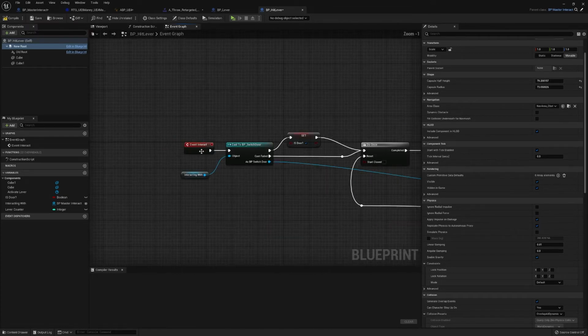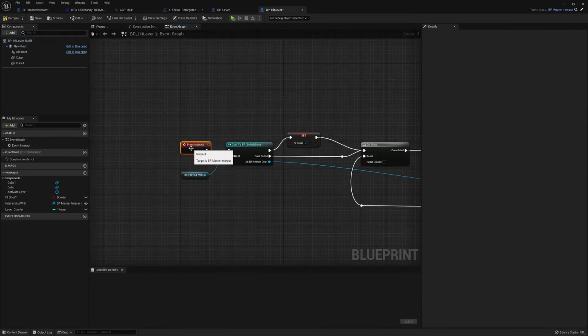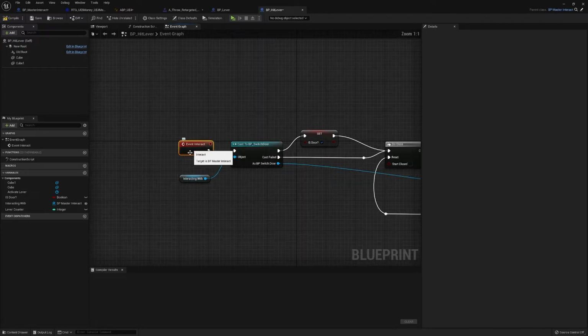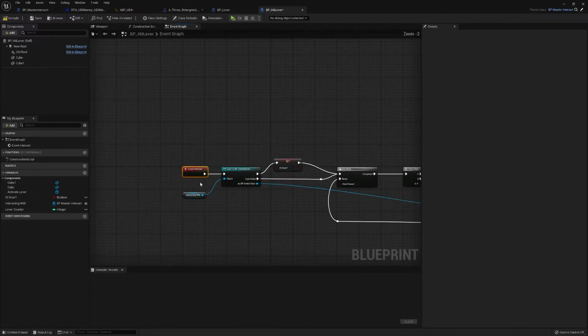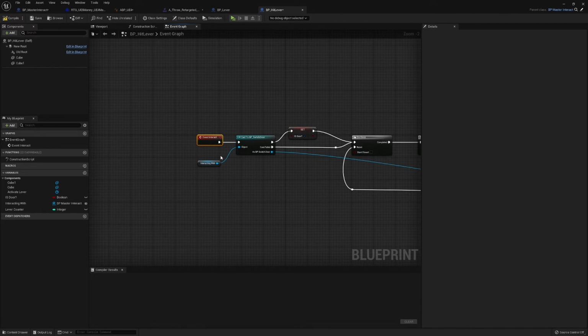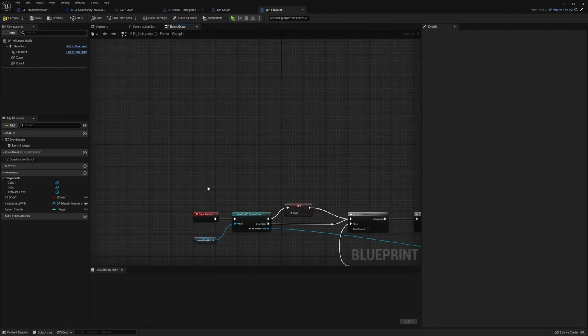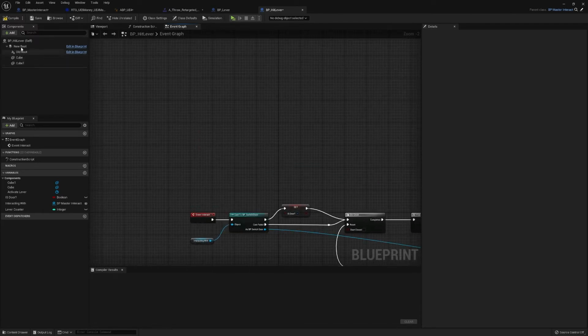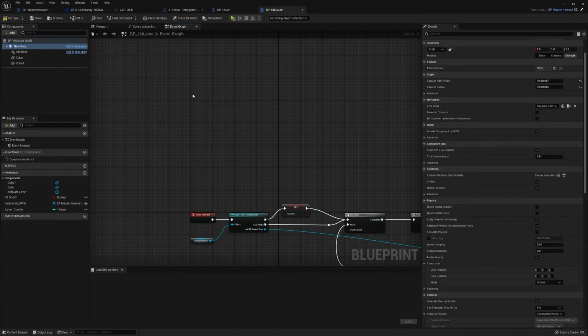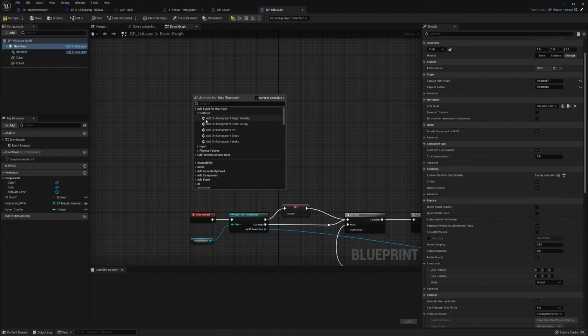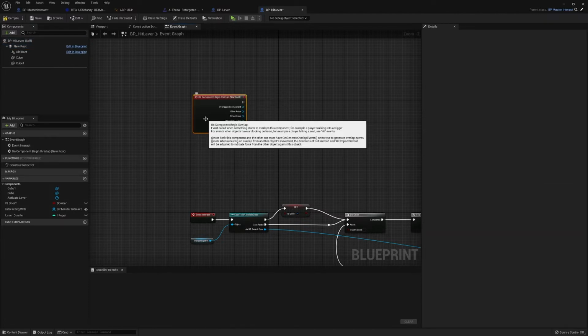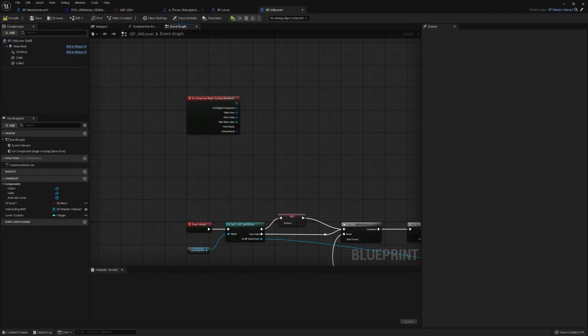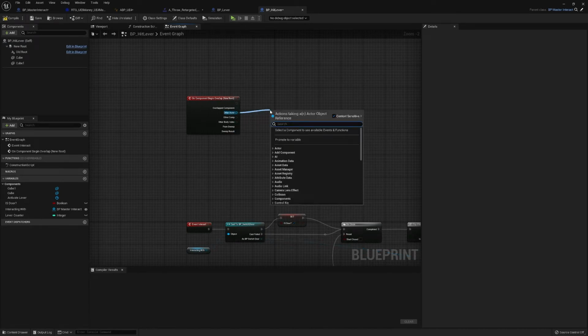So this way we can interact with it as just a normal switch, but if we can't reach it, we can also throw something at it. So I'm going to get our new route. Add event collision. On collision, we can overlap. Over actor.